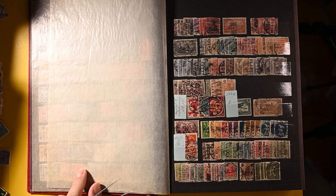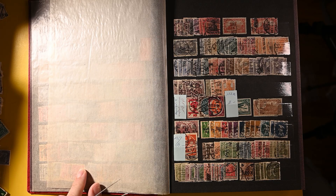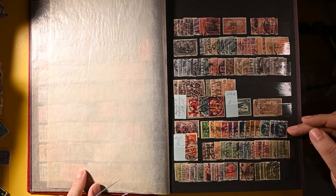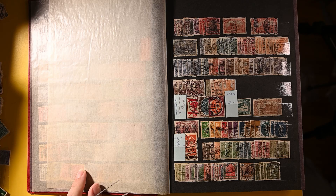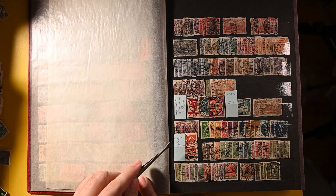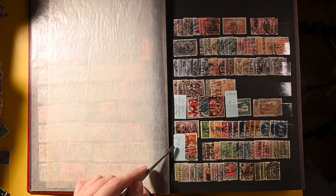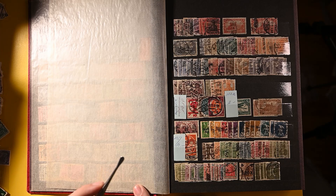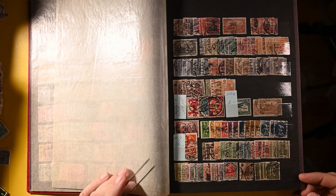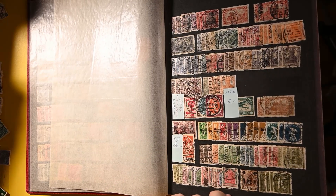We still have more Germania, because there are quite a few different series of Germanias throughout early Germany. Then we get into the Baron with the Deutschesreich overprint — one of these really large ones, with a 14 Euro marking. The way I interpret these notations is: 135 over 14 means Michael number 135, and 14 being the value in Euros. Republic Inflationism, 1919 for this series. I had a lot of notes later on where he just marked the division between years, which is nice as well — when I say he, maybe it was a woman, I shouldn't assume.